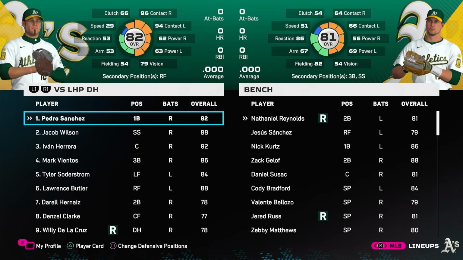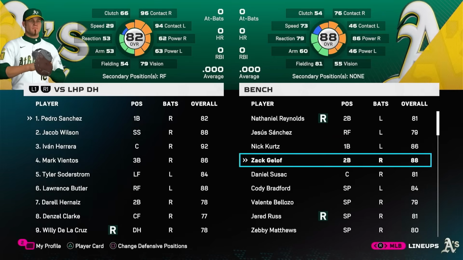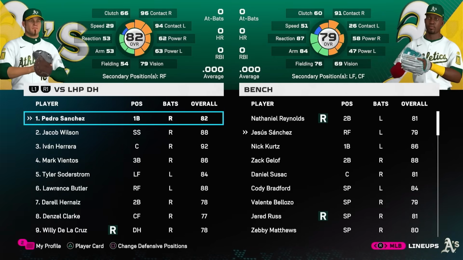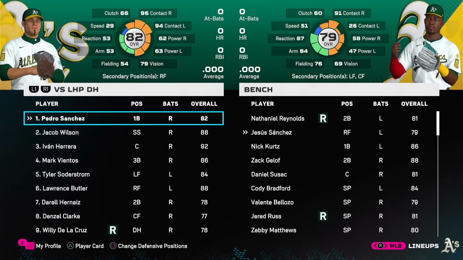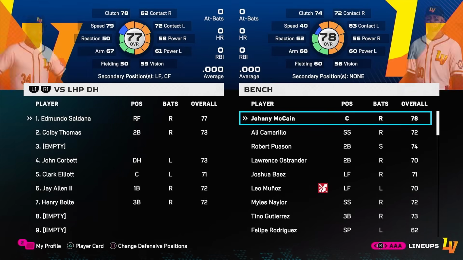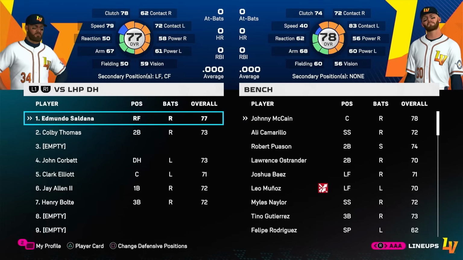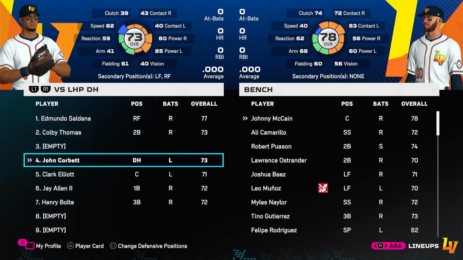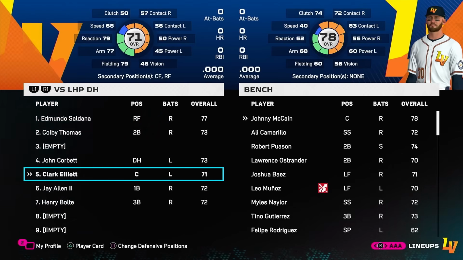And Willie De La Cruz is going to come up and play this season. And so we're really going to see everybody who we have had get their shots to play, really see if we can get something productive out of any of them. This will be Sanchez's last year here. Then we'll be able to move up. I don't know. We could bring up Saldana, or we could bring up any of the other outfielders that we have.